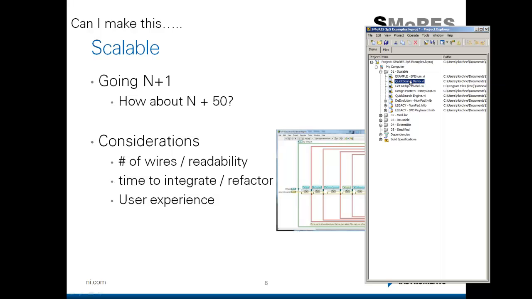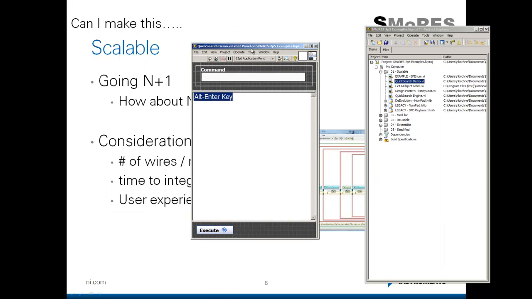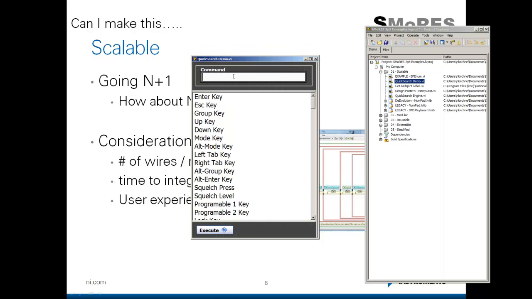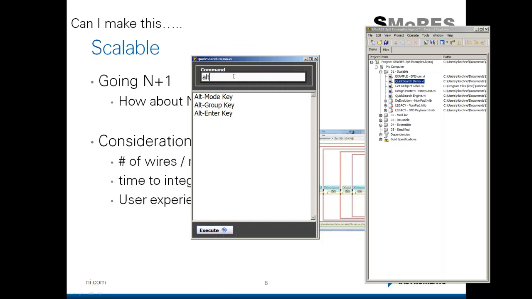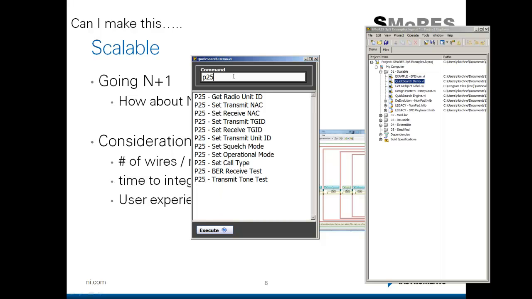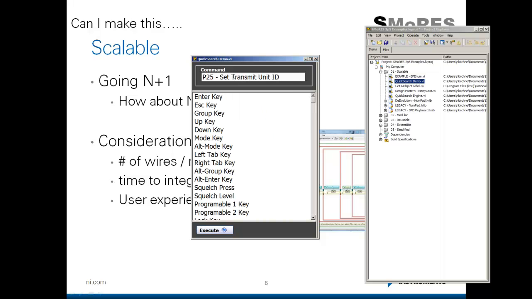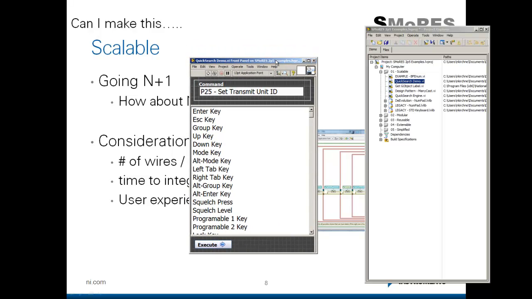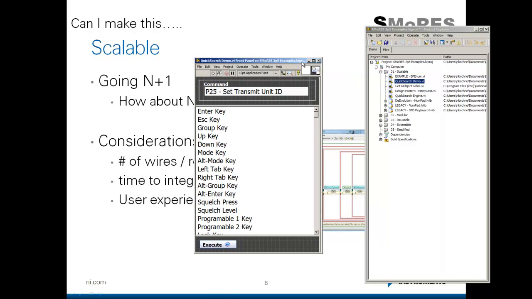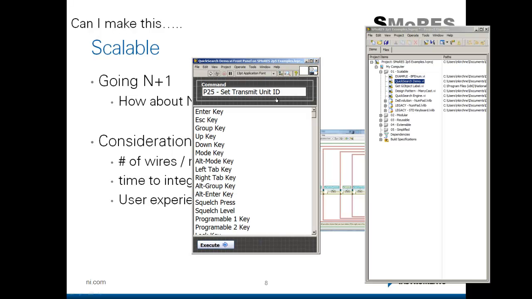How about if it was something like this, where you could just simply start typing and then you get the list of commands that you wanted to actually execute. I ask everybody that's listening, watching, and that you'll be presenting to as well, what does this look like? And hopefully the answer will end up being Quick Drop. Well, that's right. That ends up being an extremely scalable solution for a vast number of individual commands that you need to get to. You want to be able to easily search the list and get to what you need and then allow that to be executed.